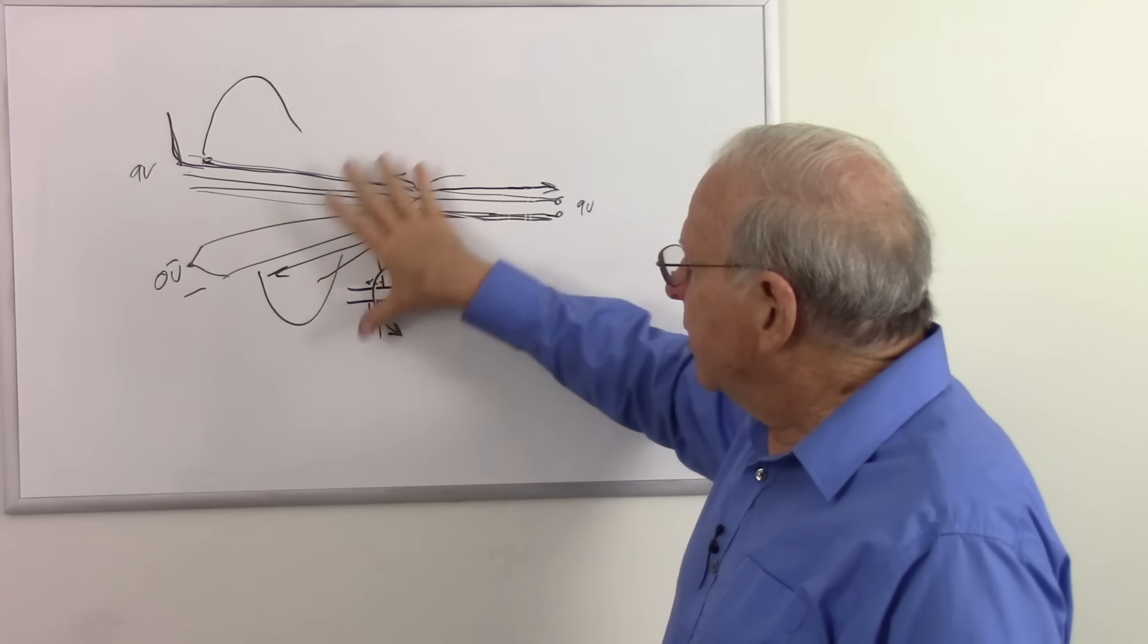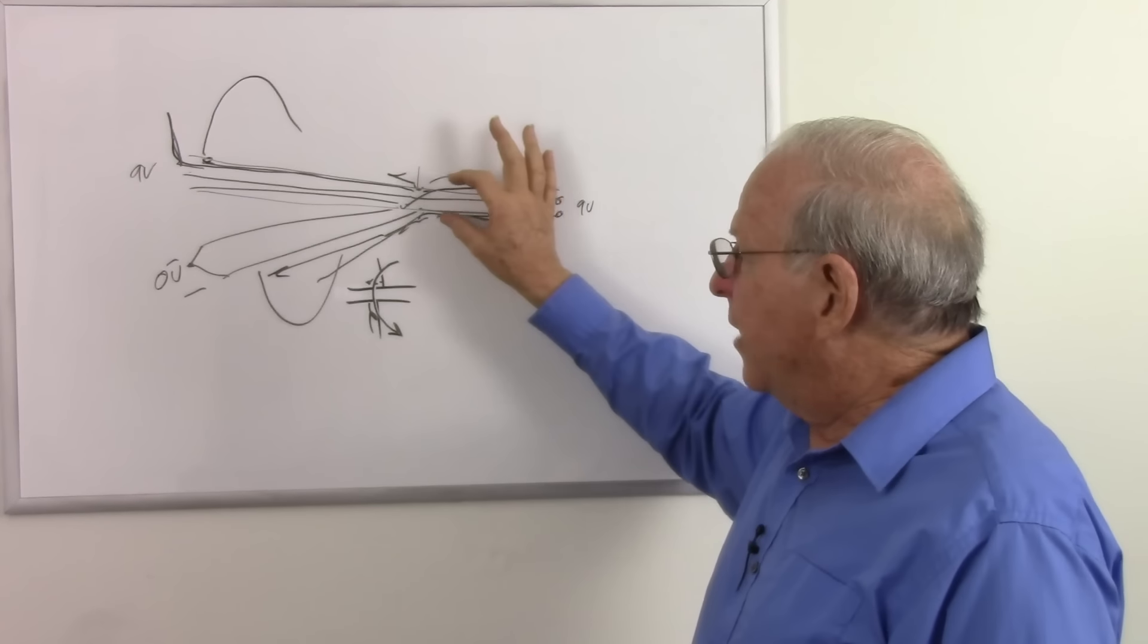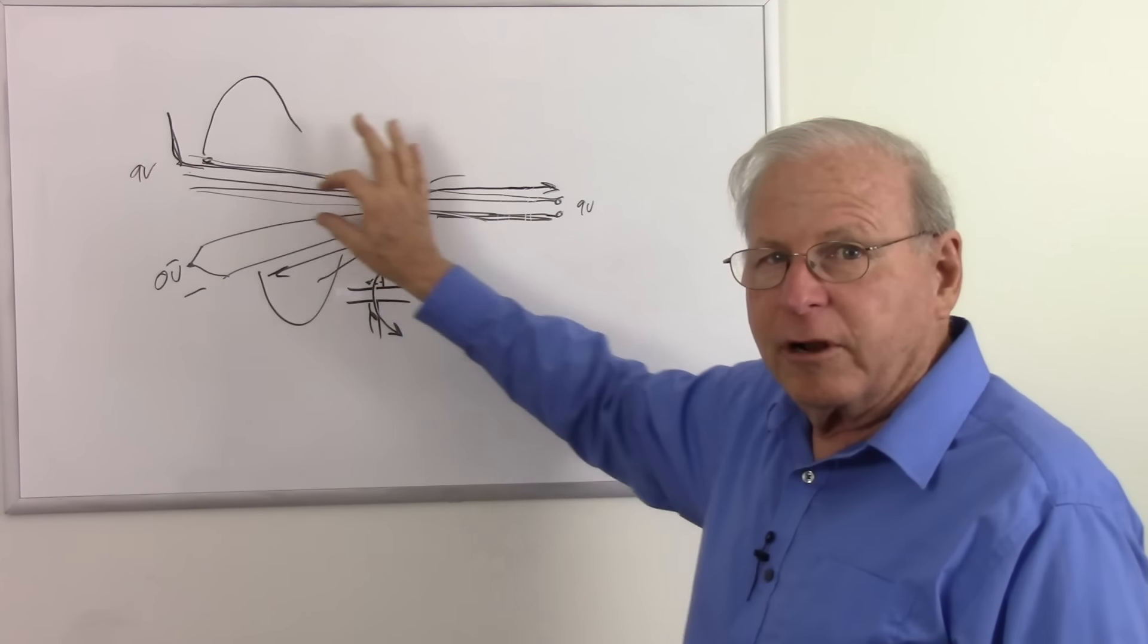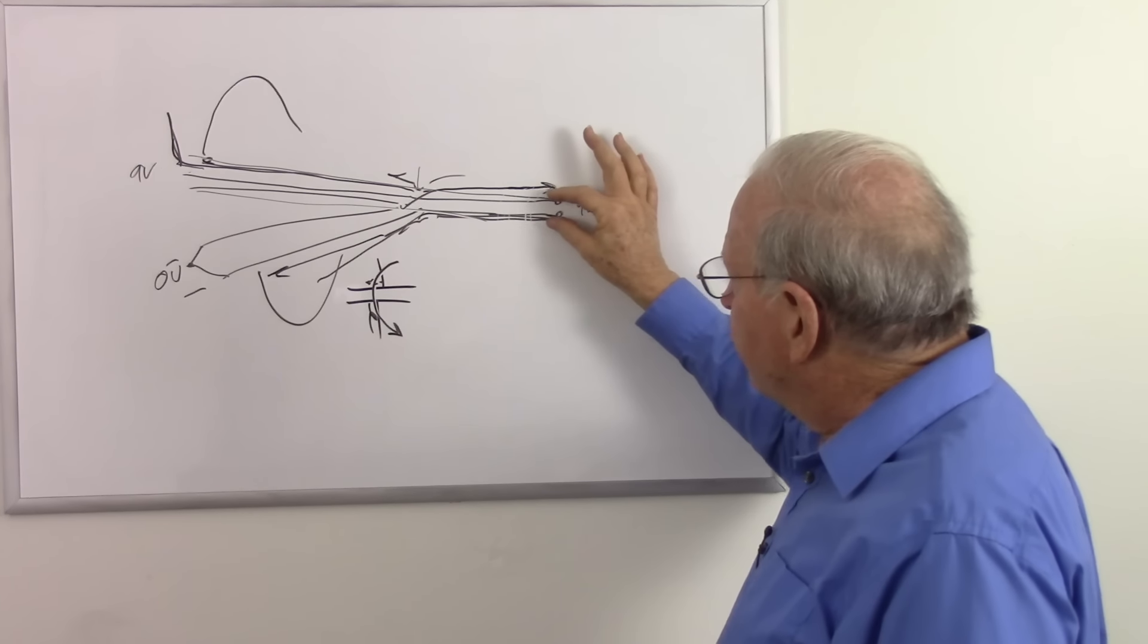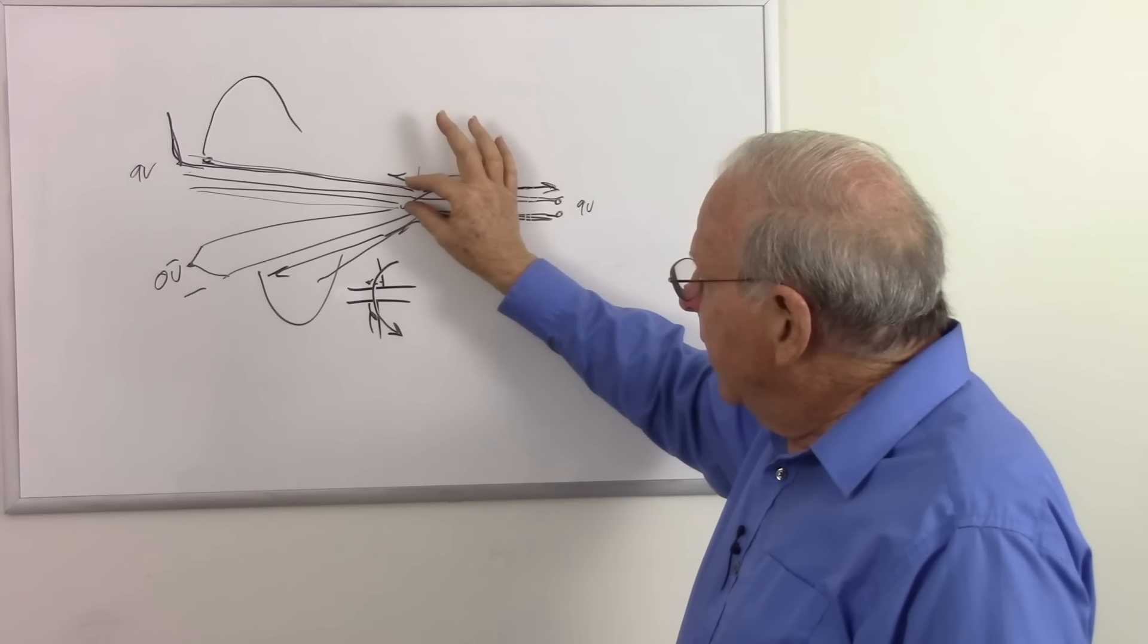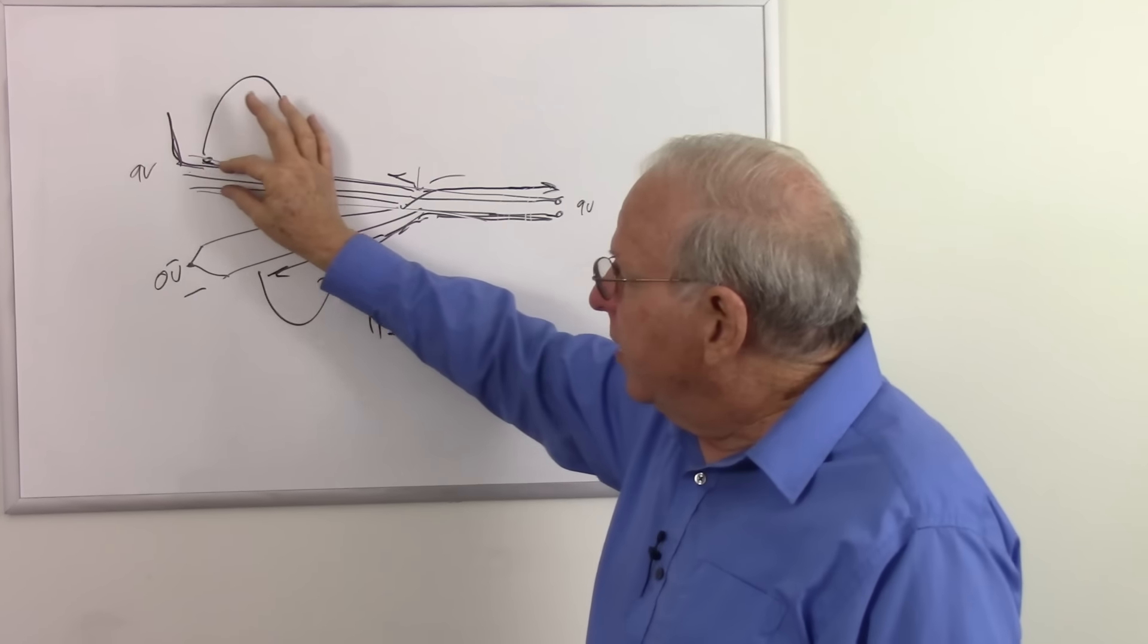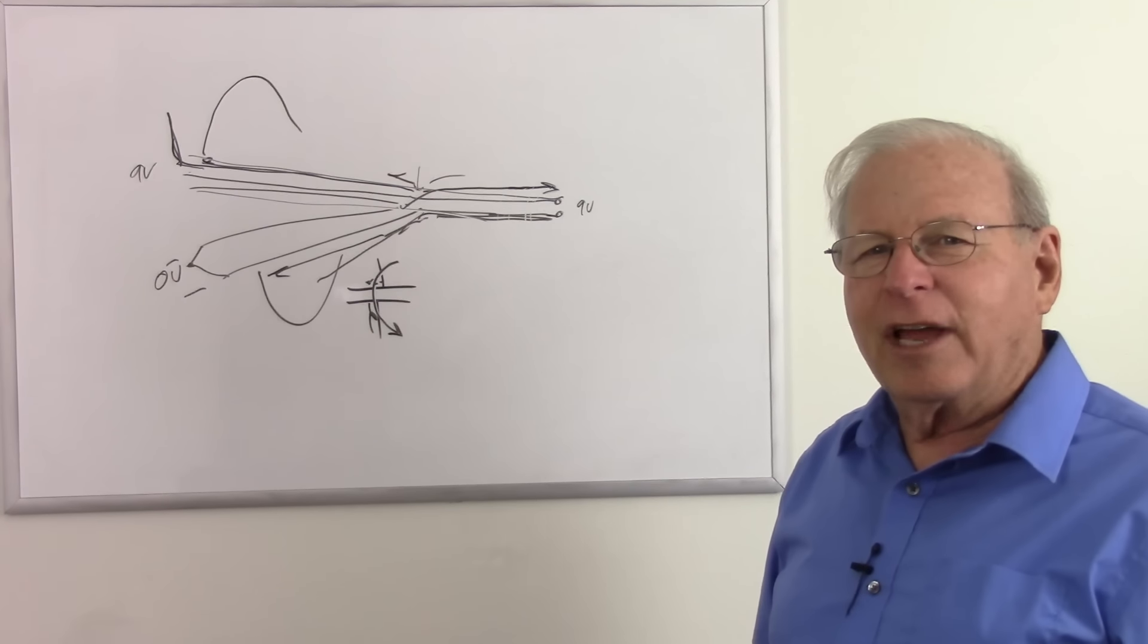And once it all settled down, it was just a DC circuit, so the inductance didn't make any difference. The capacitance is just two conductors separated by an insulator. So the voltage is the same all the way down. So if you looked at it, we have a voltage that's dropping, dropping, dropping, dropping, dropping to here. It stays at that voltage all the way to these open wires, but then continues to drop down to zero at that point once everything settles down.